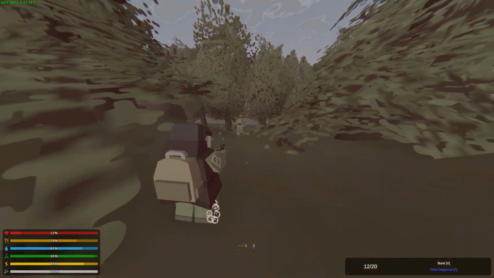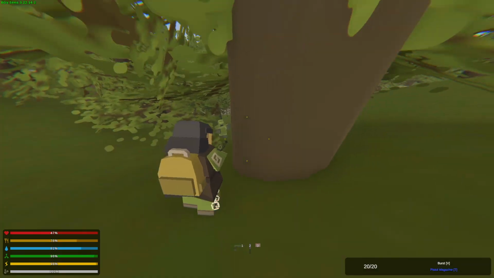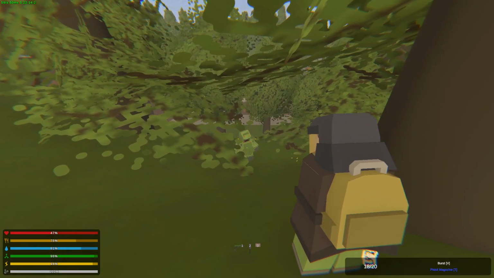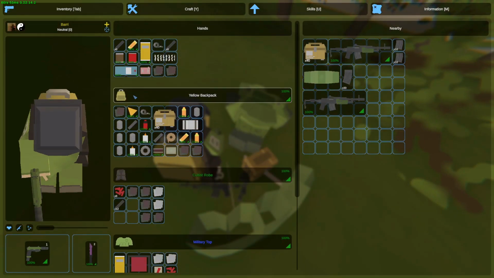And he hit me, nice. Alright, he's gonna turn around now, so let's med up. I did make myself some dressings. Alright, he's gonna go back again. Oh wait, he's stuck. Great, perfect. Alright, and he's dead. So we got ourselves a parachute, two tusks, high cal.